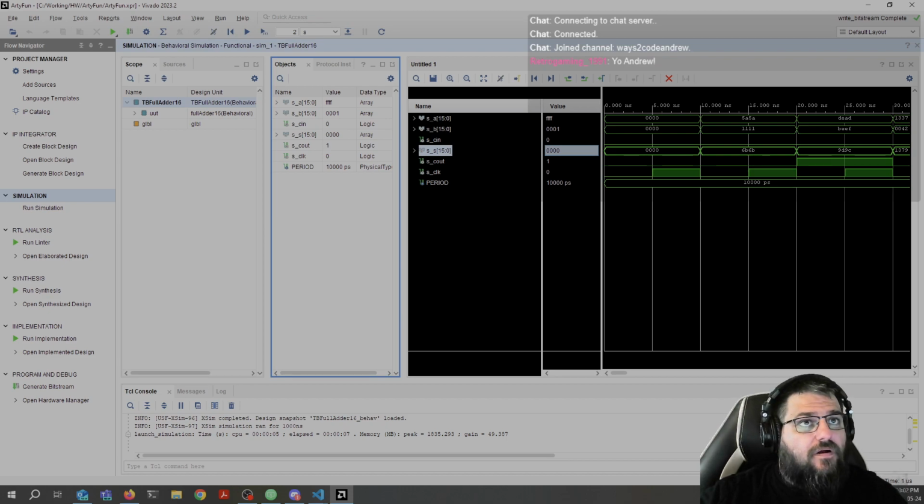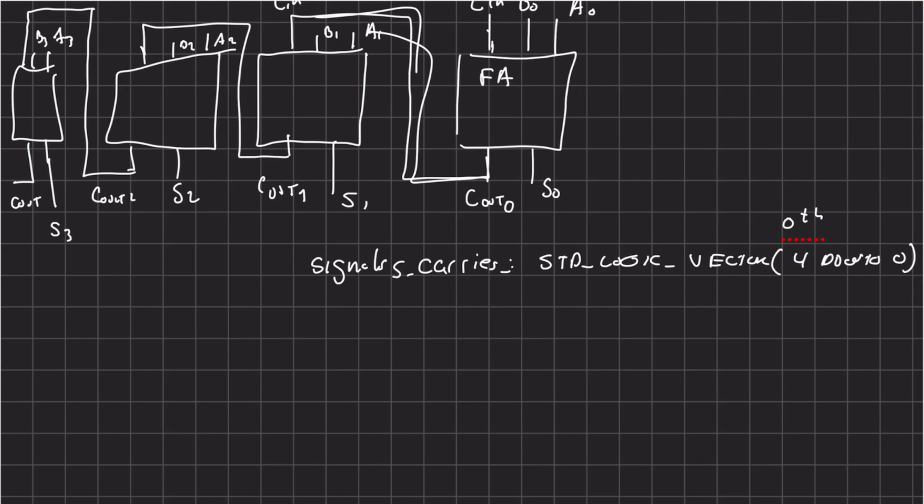I will go over here and let's put a marker there. Explaining multiplication in binary.